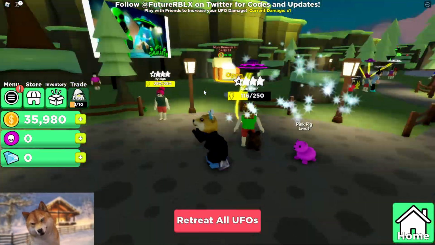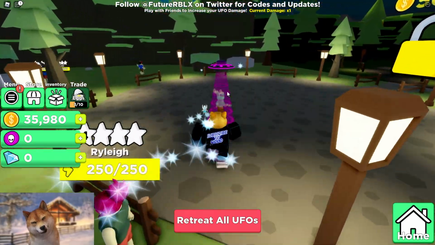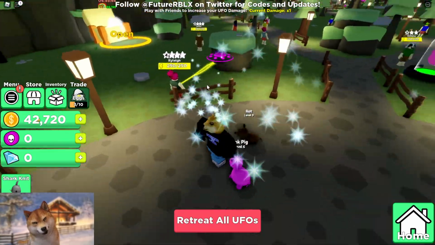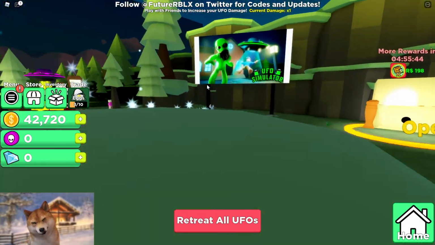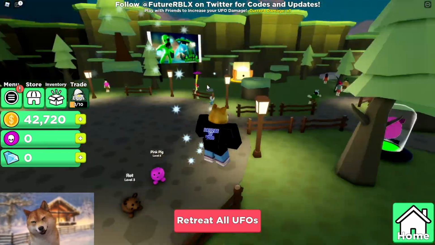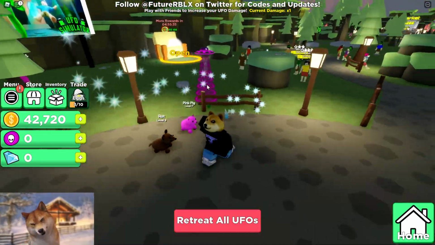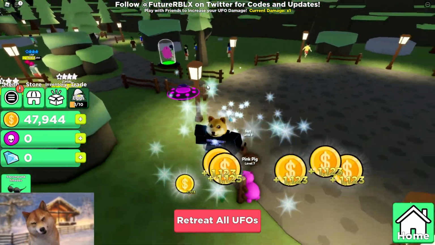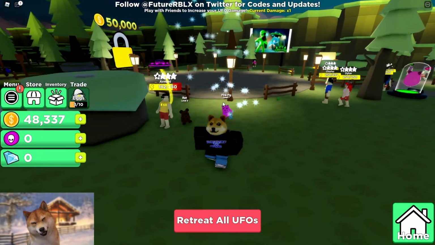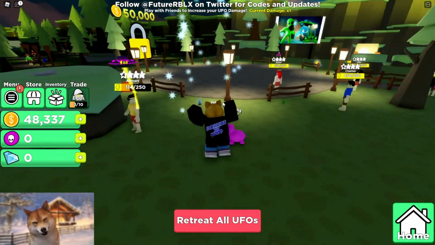So we're attacking Summer, the new Summer. Let's see. Okay, she's just flying around. I think we just need to get one more into our UFO and then we can go to the next place. Oh, you can even double jump here. That's nice. Okay, one more and we are ready to go to the next place. Let's go.